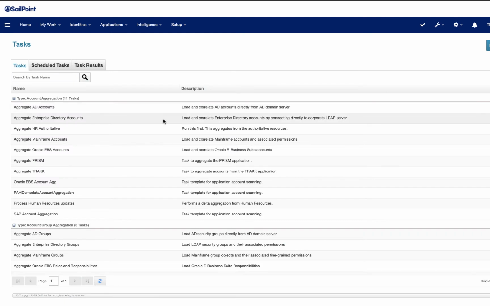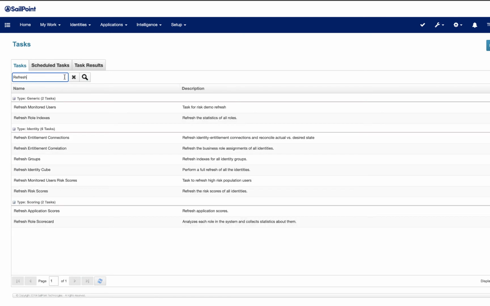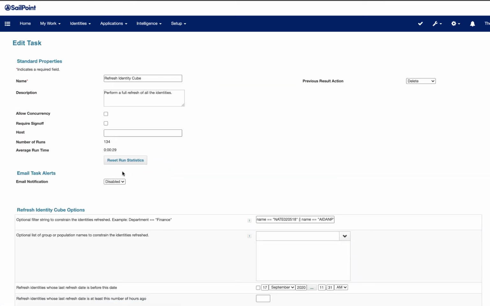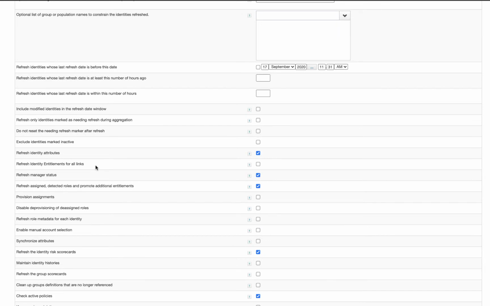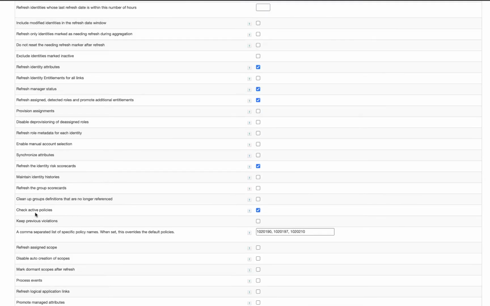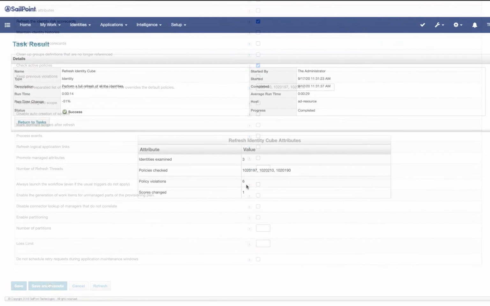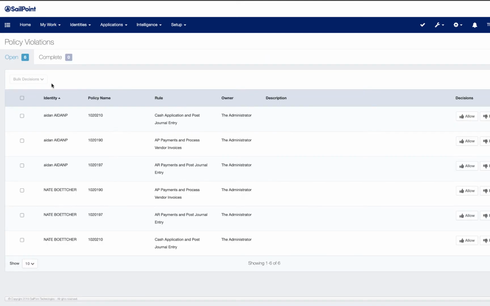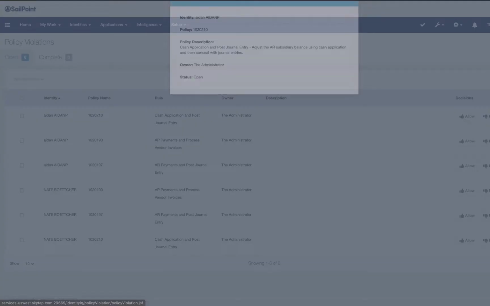Because the Fastpath source policies exist in the SailPoint platform as an advanced policy object, they can be included and evaluated in the identity refresh alongside any pre-existing SailPoint policies. Simply open an existing identity refresh task or create a new one, and select the Check Active Policies task option. As long as the Fastpath policies are active, they will be evaluated. Behind the scenes, a new task executor is integrated with the Fastpath User Conflict API to retrieve any existing risks in Fastpath for the identity being evaluated. After evaluation, if a risk does exist for the identity, a SailPoint policy violation will be created.